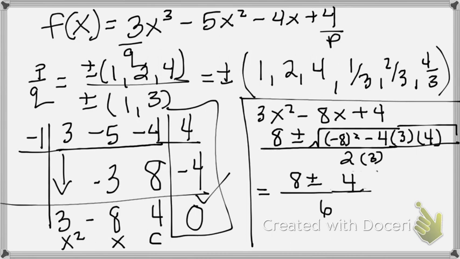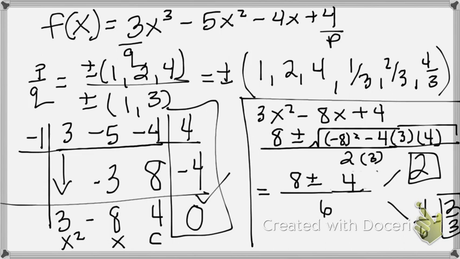All right. Now, since that was a perfect square, this quadratic can give you rational numbers. They're real, but rational. So your two solutions will be 8 plus 4, which is 12, divided by 6. That will give you a solution of 2. And then 8 minus 4 is going to give you 4 over 6. That 4 over 6 can be simplified to 2/3. Do not be afraid of those fractions.